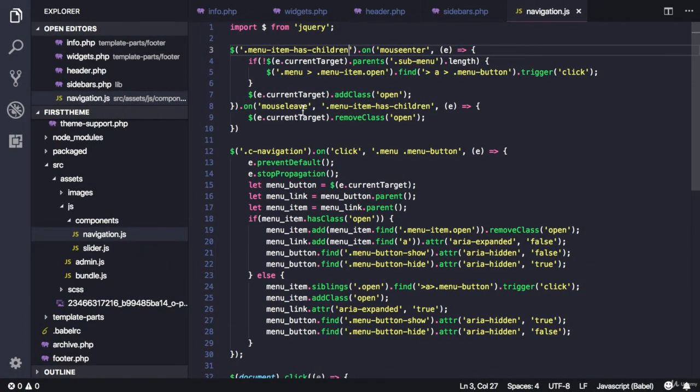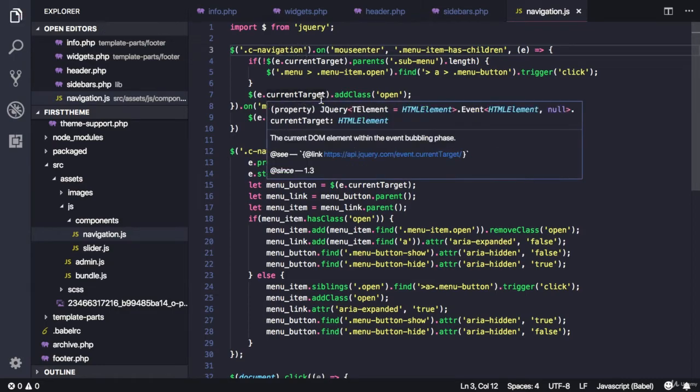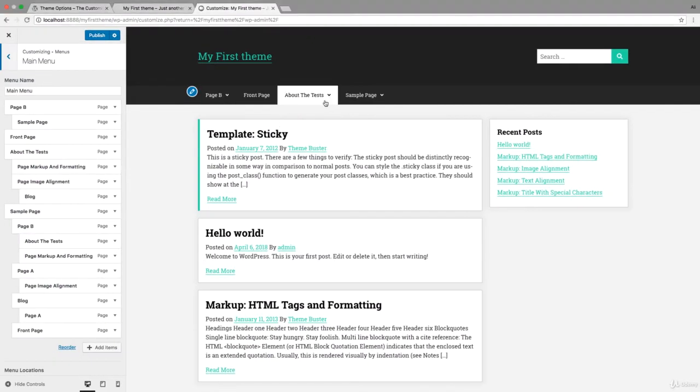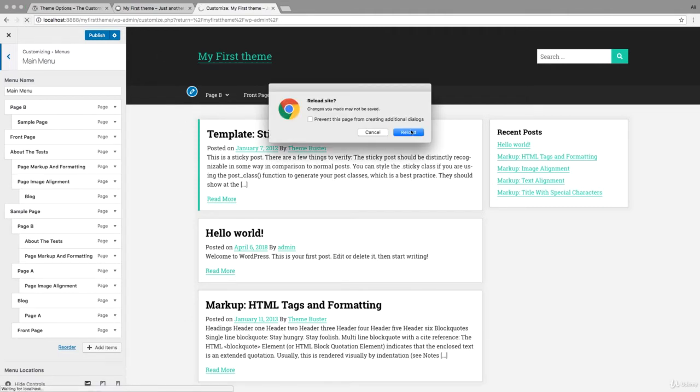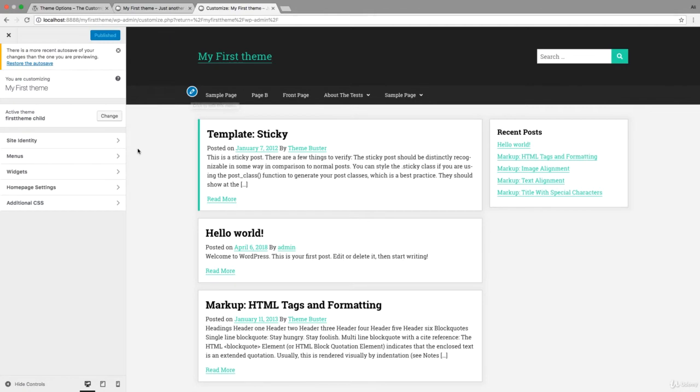However, delegating the event to the site-navigation element will ensure that this event will always run, because the site-navigation element is always there. It won't get replaced when the menu is replaced. So you can search for event delegation if you want to know more about this. But anyways, let's see some other features in the customizer.